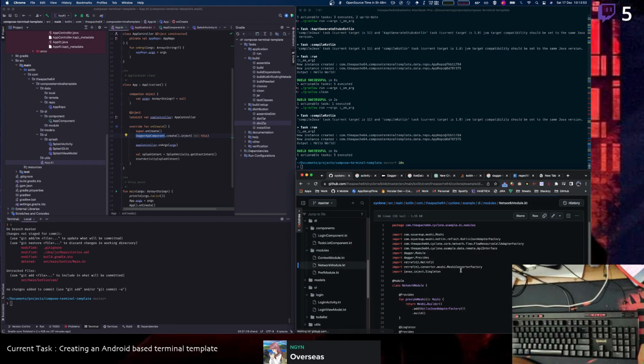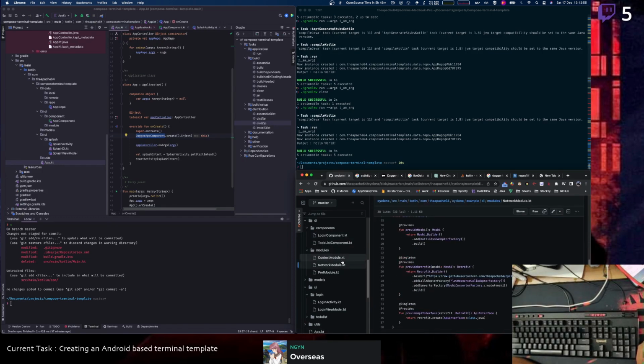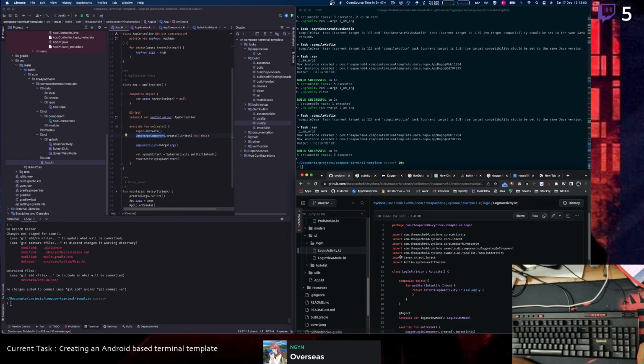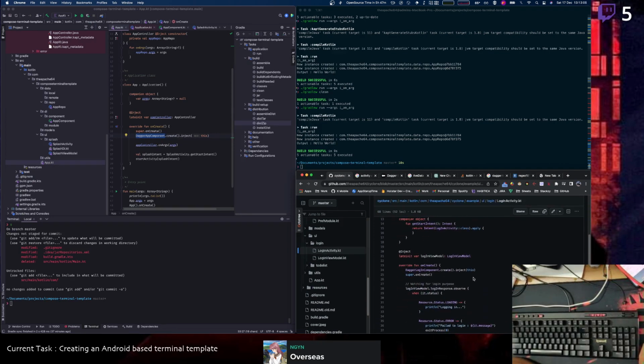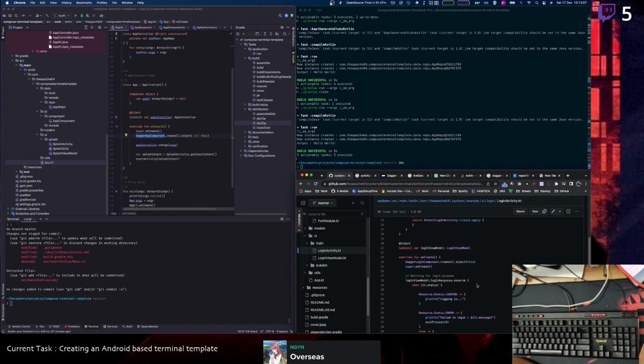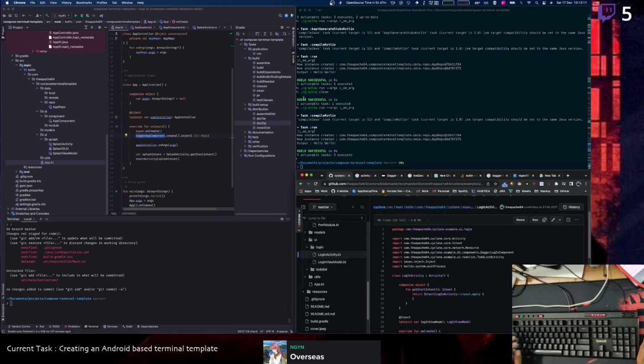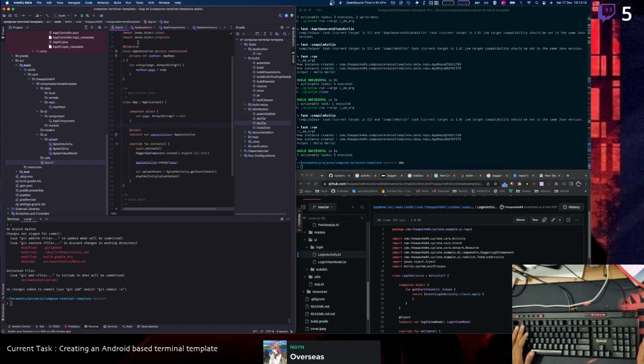Network module, we don't need a module now, but we can have a module later. This is more like preference. Now login activity, login response is there. How can we have a singleton?